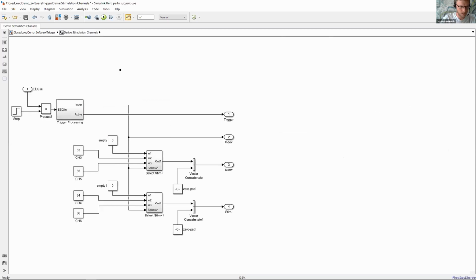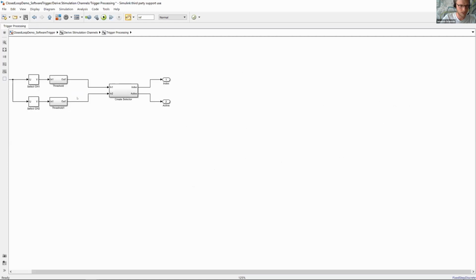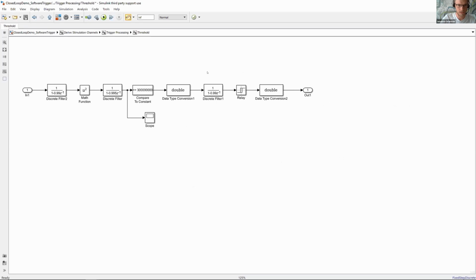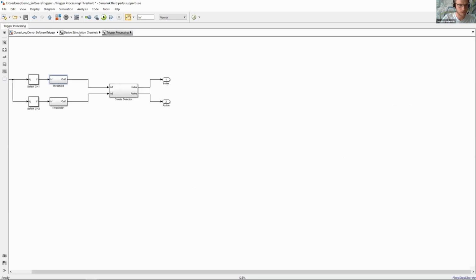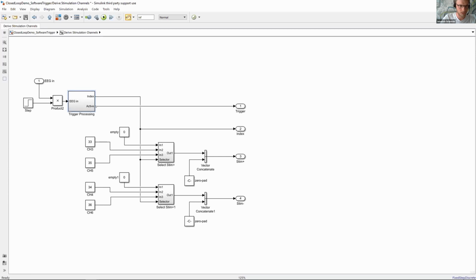Here I have the EEG data coming in, trigger processing. I'm thresholding, it's all standard Simulink basic blocks. I'm thresholding, and then I create a selector. Based on which channel is exceeding the power threshold, I'm forwarding the index, either 1 or 2, or I'm forwarding just the active output trigger here.